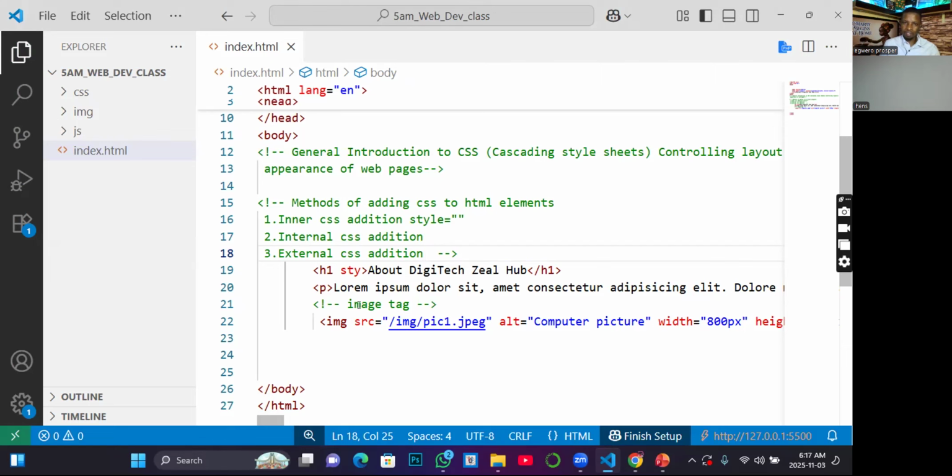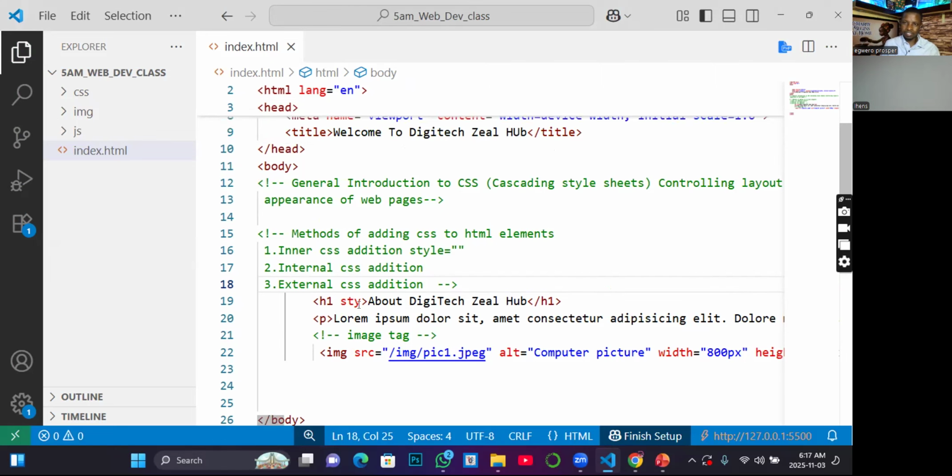In inline, the CSS is communicated directly to the element within the same HTML file. While in internal, the CSS is also communicated to the element, but in the head section. External, the CSS file is not even located within the HTML file at all. They are totally separated. I hope you get that differentiation.